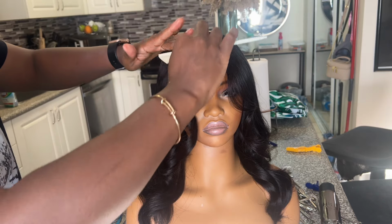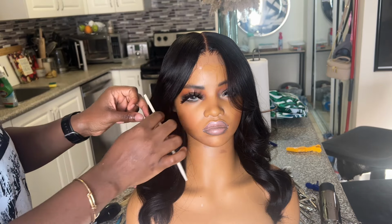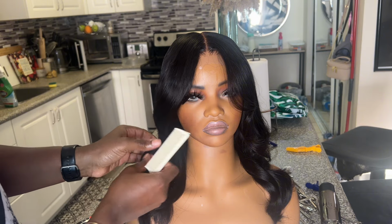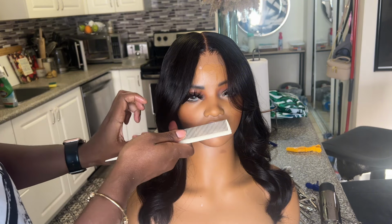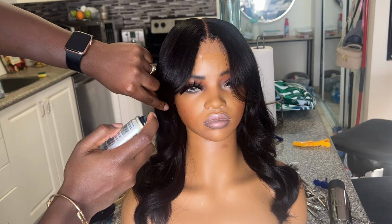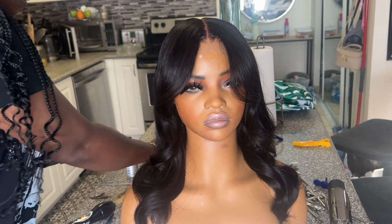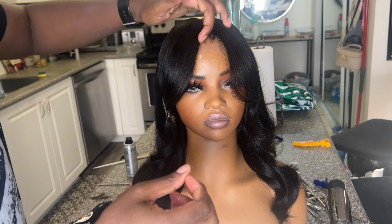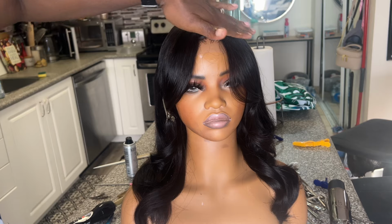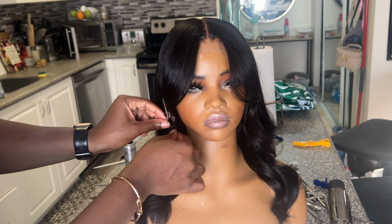So all I did was go back in with my curler, and it's just a matter of either snipping or relaying the front properly so that it's even on both sides. Because most times, that's all it's a matter of. It either needs to be snipped a little bit more to be layered a little bit more, or it just requires you to reshape it. So in this case, I had to recurl that top and then reshape it. And then I sprayed that to hold that little curtain area for a few seconds.